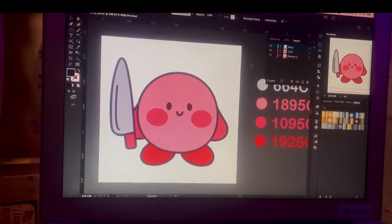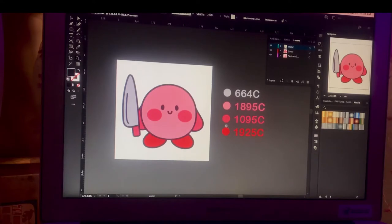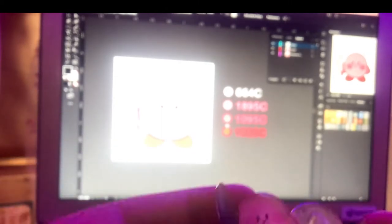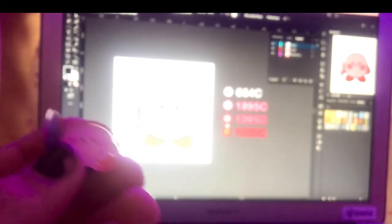I also need to include what size I want them, so I want them the same size as my previous gremlins. 1.25, or no wait, they're 1 inch, which is about the size of a quarter. Here it is for reference. Oh my god, he's very tiny. And I guess that's the standard size pin.